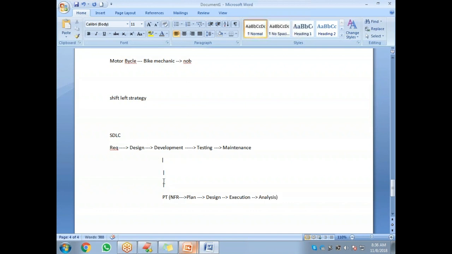This is what happened with my project. When the SDLC is in the development phase, we started our performance testing. This is what happens in a lot of projects as well. Now this is the left side, right? For me, I am writing this as the left side. Ideally you should start from here. For me it has started here, and a lot of projects start from here, but a lot of people are now asking that it should happen from here. Ideally it should happen from here.